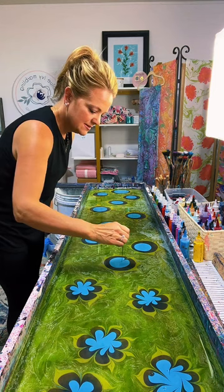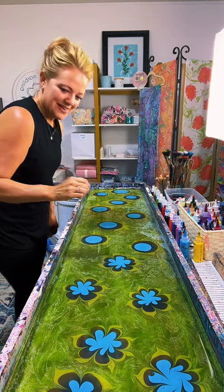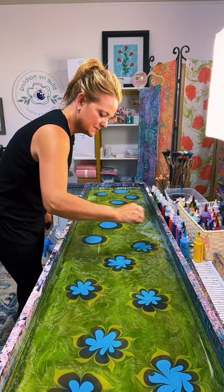Thank you so much. Rainey says there are no mistakes in crafting. Yep, gotta go with the flow. Less than three with the water. She puts in carrageenan.